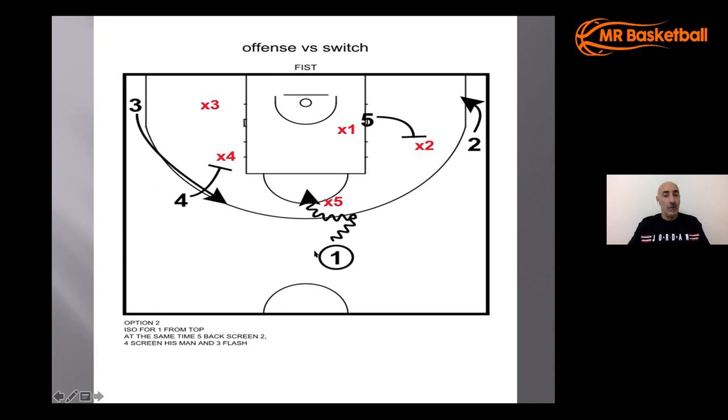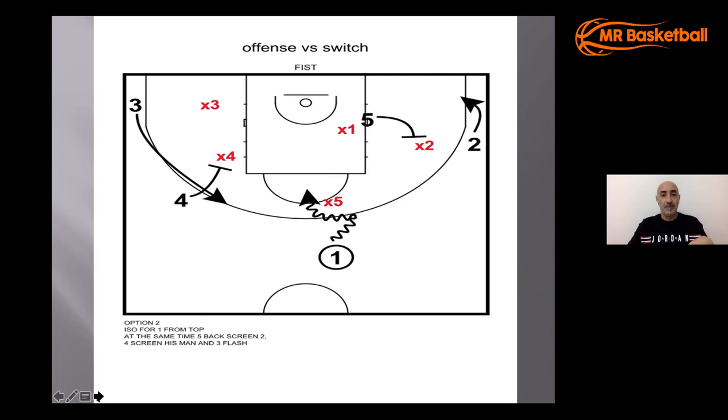And at the time we start attacking from the top, we see 5 setting a back screen for 2 to fade to the corner in case we got another option for the open shot. And 4, what is he doing? Last seconds, usually the defense switches everything. So he's screening his own man. So 1 attacking, if he cannot finish, he can hit 3 at the top for an open shot. He can hit 2 at the corner for an open shot, or even 5 flushing at the mid post for a quick finish. Attacking from the middle, always after initiating the boomerang pass, and other four players staying busy and keeping their defense busy.